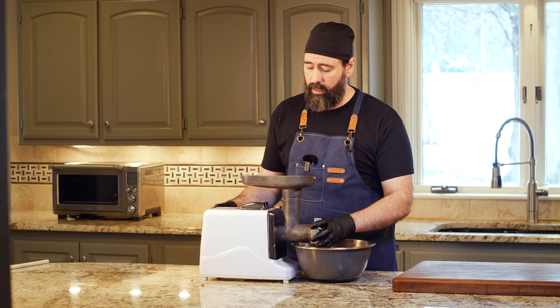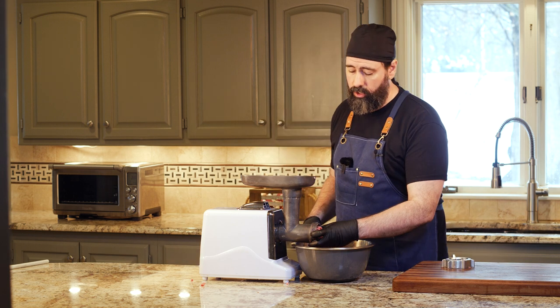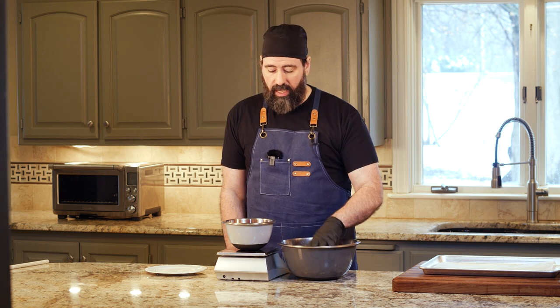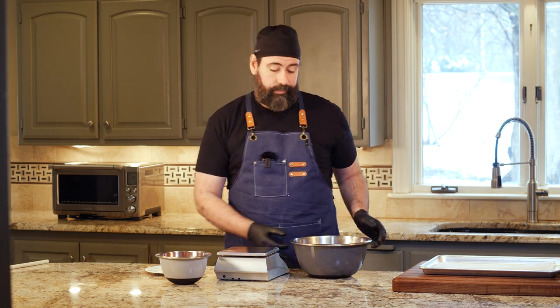All right, we have our wonderful chuck roast that has been turned into ground chuck, which is exactly what we're hoping for. Now, I ground a lot more meat than I needed. I have all this extra here. I'm only gonna be making 6 burgers, so I took that out and set it on the side, and I'm gonna put the rest of this meat away for some other day.